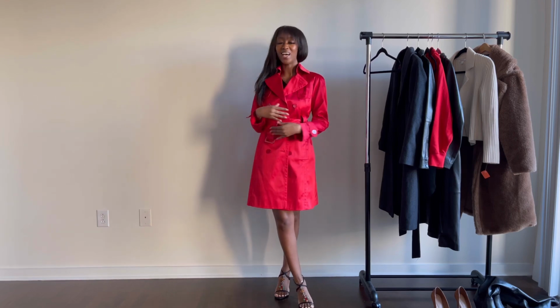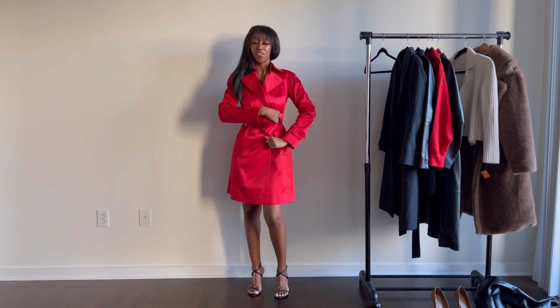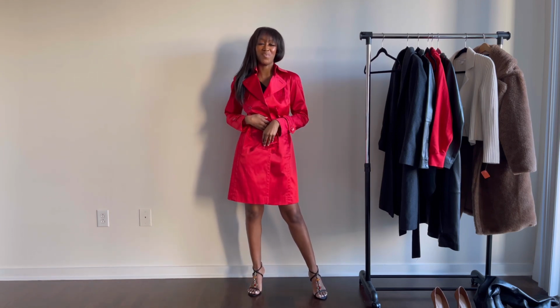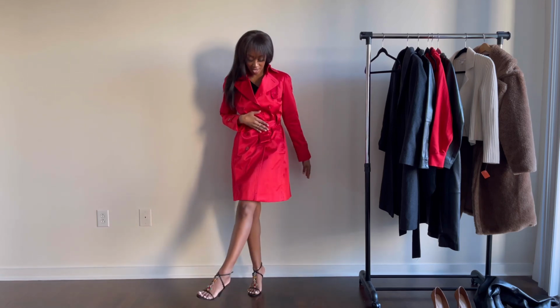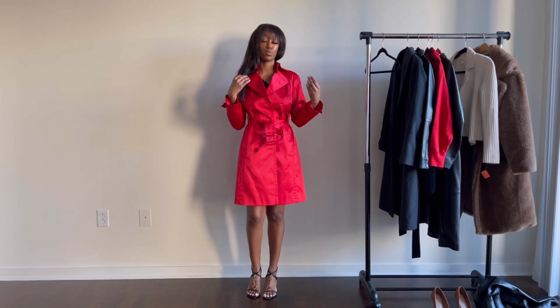So you still have that outfit reveal, you still feel that sexy feeling, but when you're outside, you wanna still feel nice and feel like you're not hurting yourself by being outside in the cold. So I love this little trench, and I think it just gives another look for when you're outdoors. Like I said, coats really matter in the winter, and they can make or break a look.